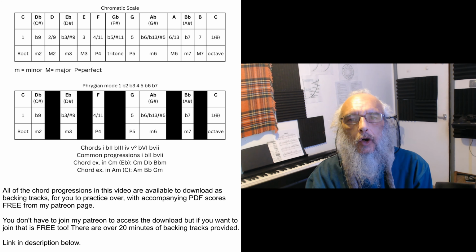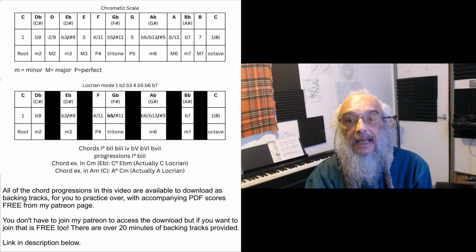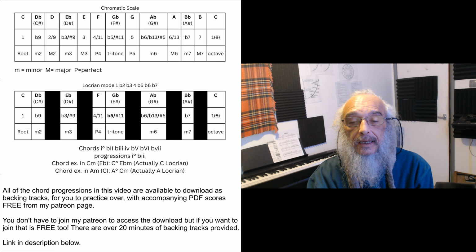This brings us to Locrian with 5 flats, flat 2, flat 3, flat 5, flat 6 and flat 7. And it's the flat 5 that makes this mode tricky, since the root chord is a diminished, unsettled chord. This being the case, there are not many songs that are written entirely in this mode, so I'm not giving you any common chord progressions, although I kind of like 1 diminished, flat 3 minor 7.